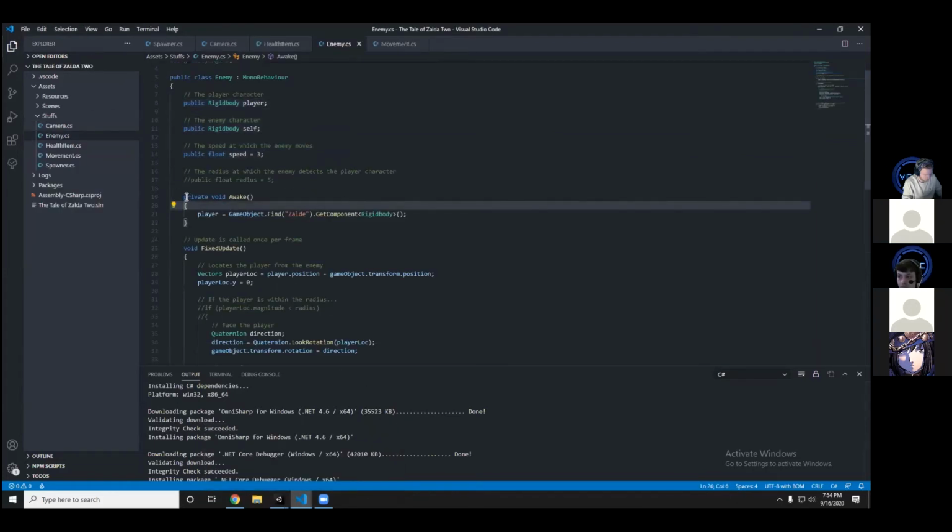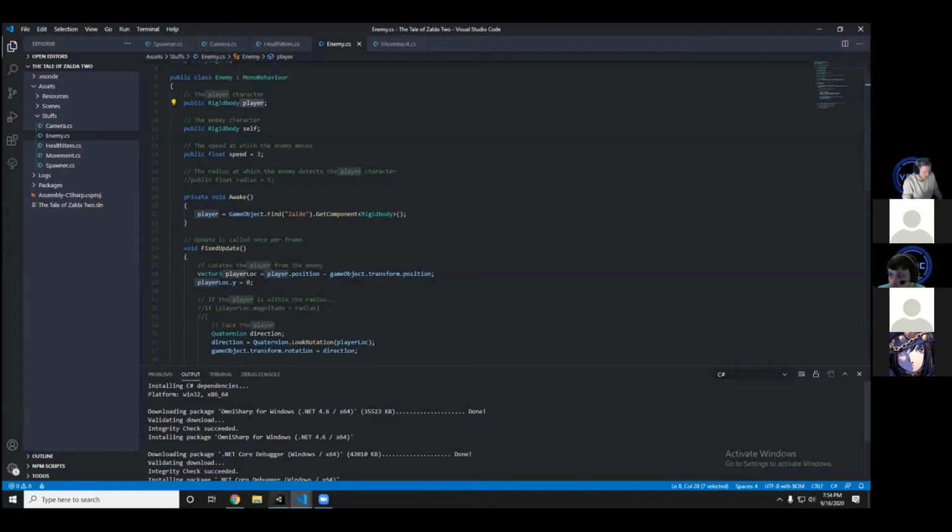So you'll see right here, instead of start or anything, I have public void awake. Awake is slightly different in that, as opposed to just when the game starts, it will run this when the object is created. And for systems where you would want multiple enemies to spawn in later, that's what this is going to matter for. And depending on the time we take here, we will get to that. So basically on private void awake, we're going to set our player, which currently has not been set.